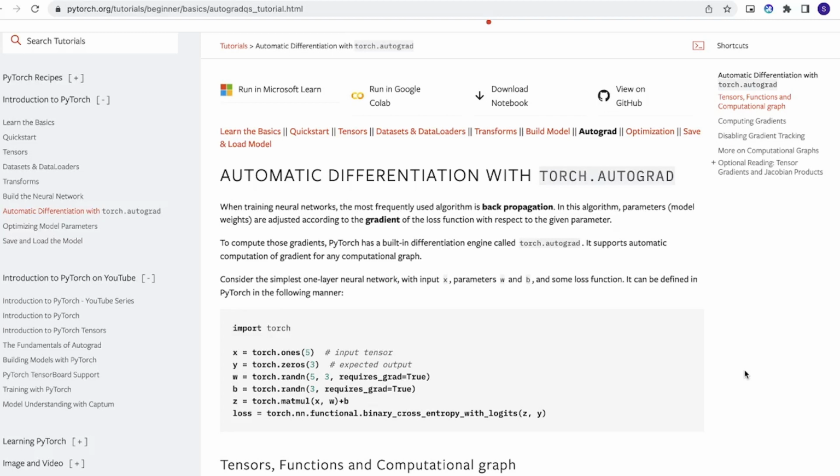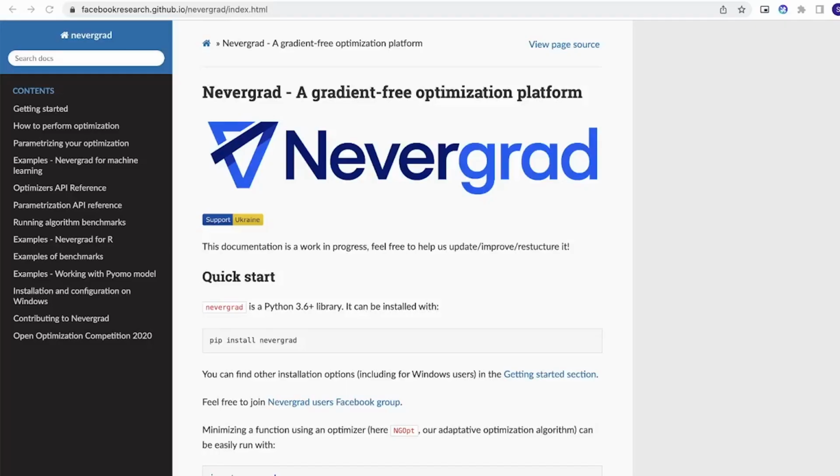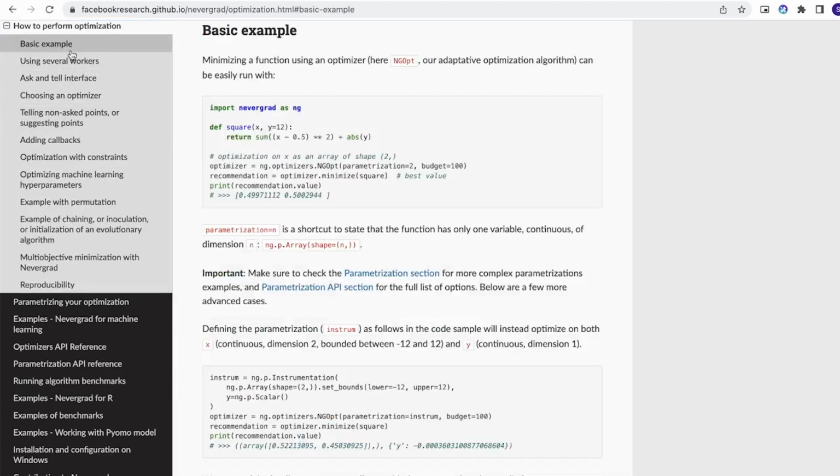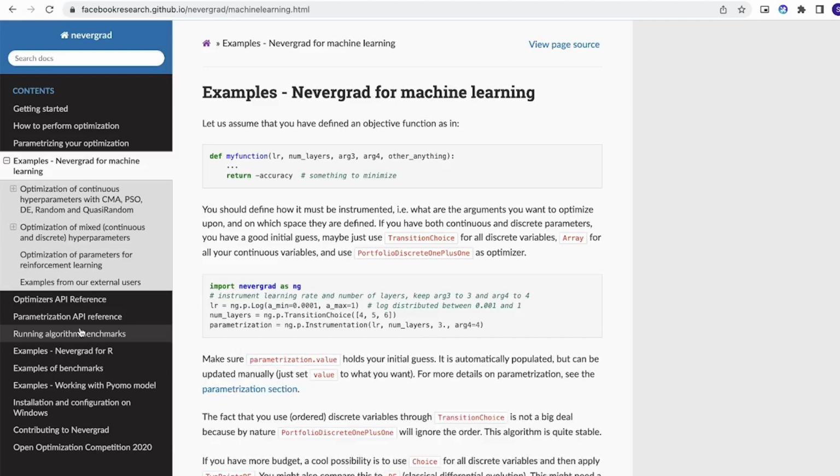In some cases, it is difficult or impractical to calculate gradients, and this is where Nevergrad comes in. Nevergrad is a Python toolbox for gradient-free optimization. Previously, these algorithms would need to be custom-built, and Nevergrad just offers an extensive collection of these algorithms in an efficient and standardized implementation. Additionally, it also packs in evaluation and testing tools.